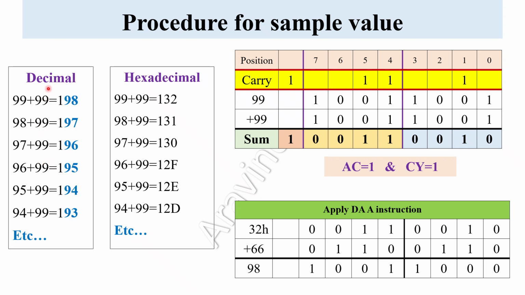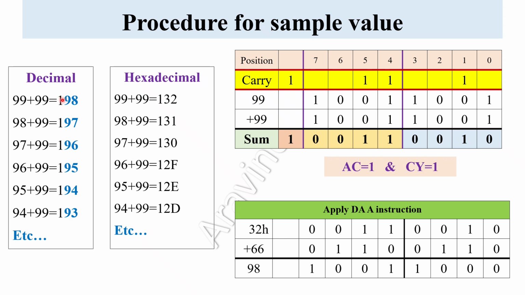With respect to decimal, if you take 99 plus 99, the resultant value is 198, right? Now, this 99 will be in one register and this 99 will be in another register, or we can just use it as a fixed value always, and the result will always be stored in the accumulator only. Accumulator can store the 8-bit value 98 and the extra 1 will go to the carry flag. So after 99, a decremented value 98 is observable.